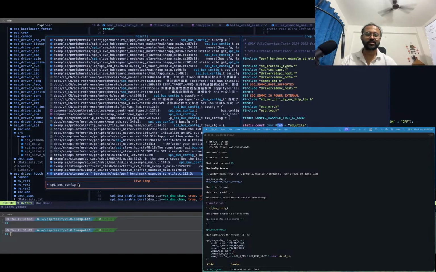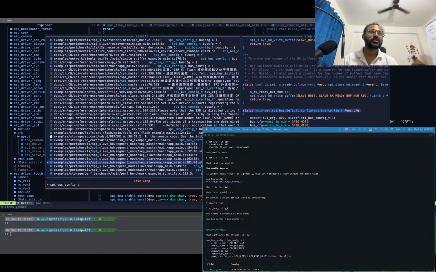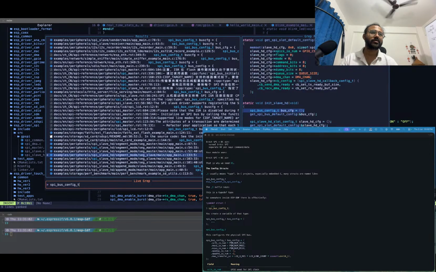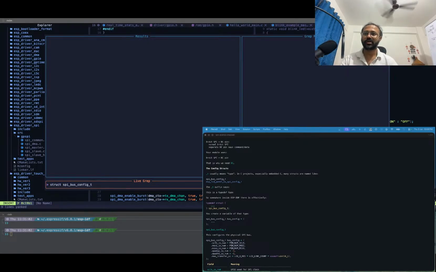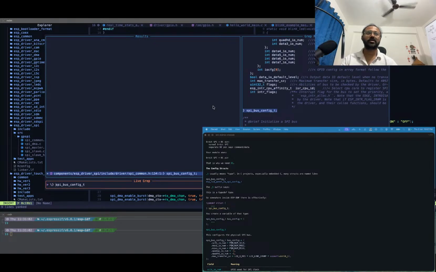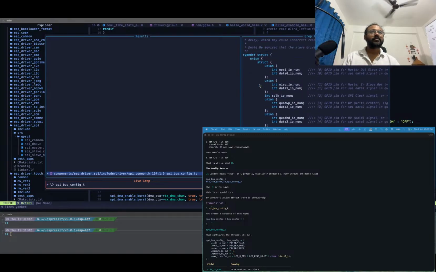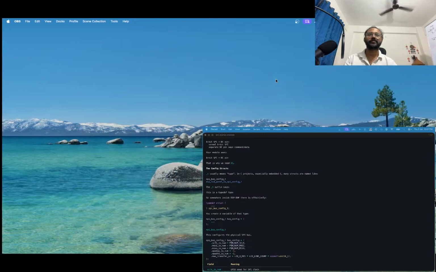So we want to find this struct, SPI bus config. Oh wow, stupid document. If I know it is a struct, I can just do this, right? No, but I can do this apparently. Okay. Type of struct, union, int. I don't know what the union is.